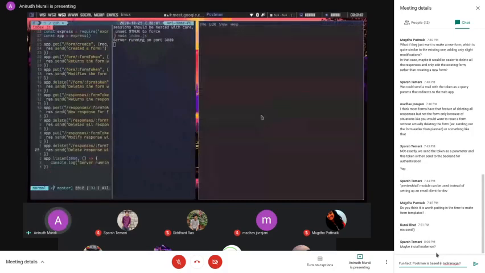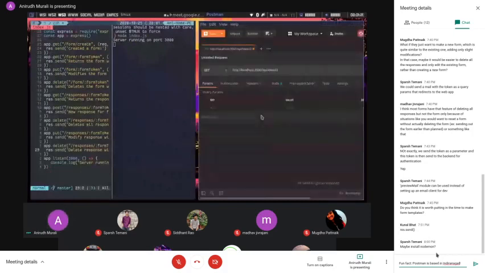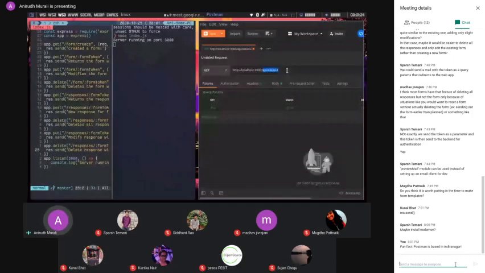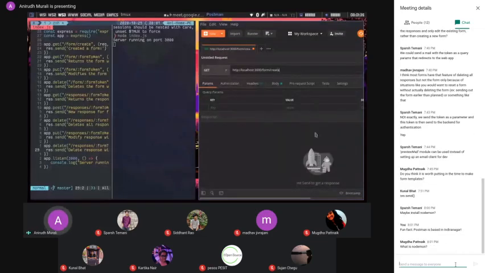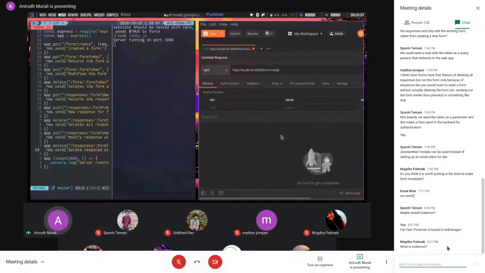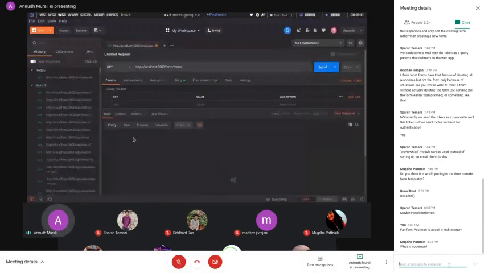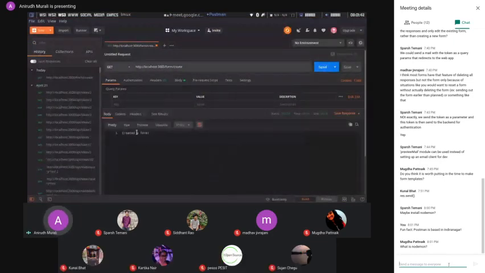Taking a bit of time to start up. Okay, right. So I want to send it to localhost slash 3000 slash form slash create. No keys, no parameters, and let me just maximize this. If I send it, you can see that I'm getting a response, created a form.